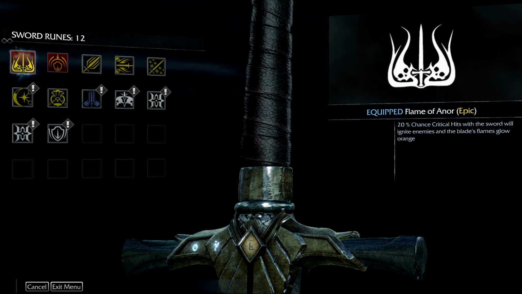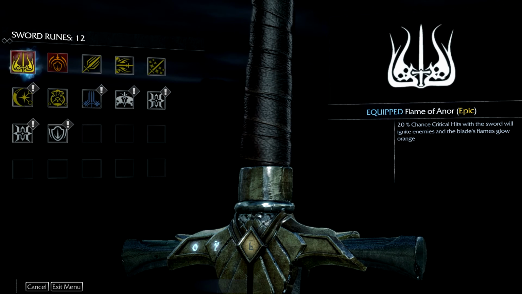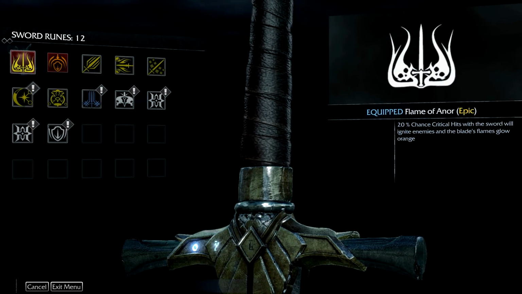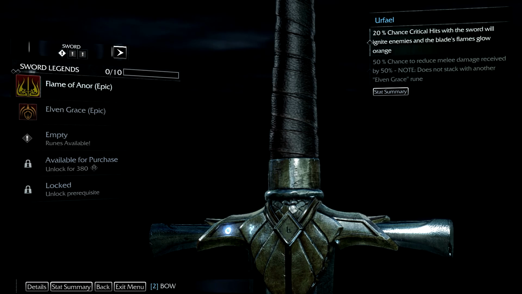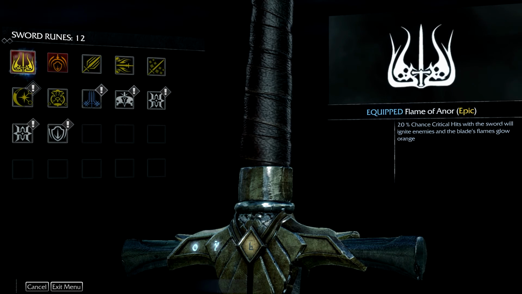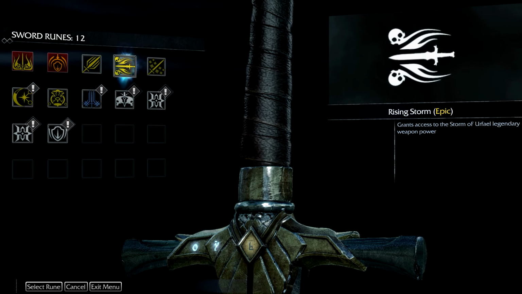So, critical hits with the sword will ignite enemies and the blade's flames glow orange. I think I have this kind of already, right? What kind of... There we go. Flame of... Okay, I can override them, actually. So I have Flame of Anor and Elven Grace. I can... they're over there. It says equipped. Okay, I'm stupid. Combat finishers do extra damage against captains. Grant success to the Stormwolf.